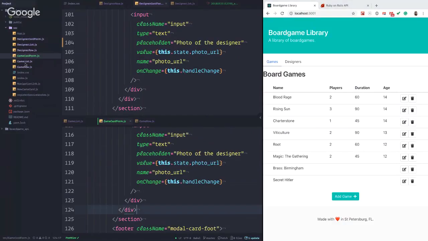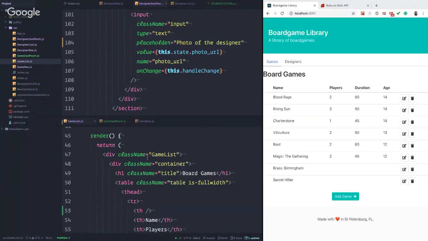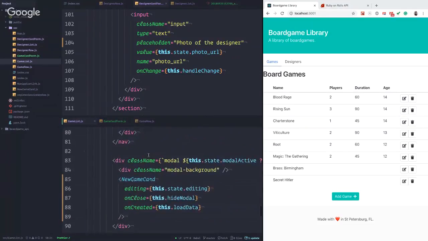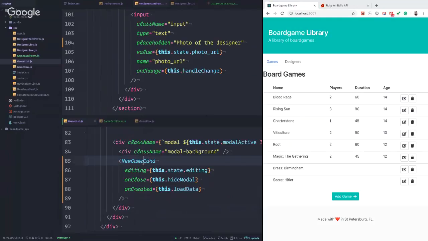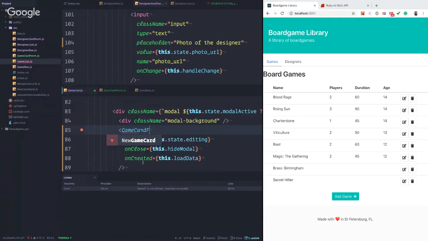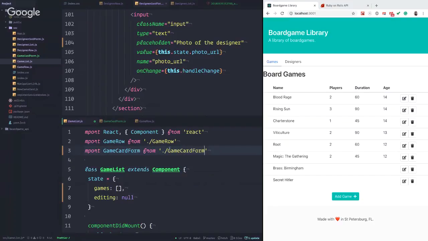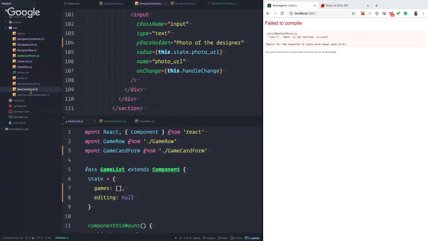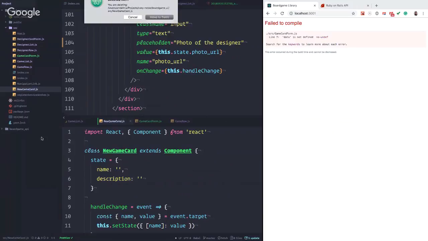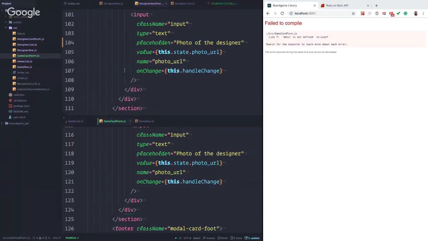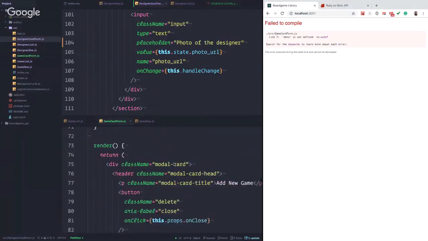So in the game list down here, we need to not render the old new game card component. It's the game card form component. This is game card form, game card form. Let me get rid of this. Data is not defined. Game card form.